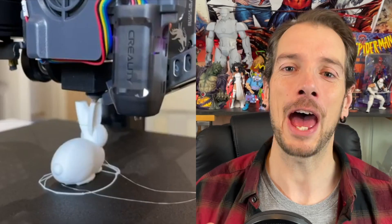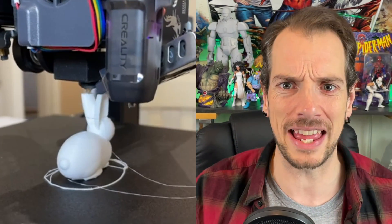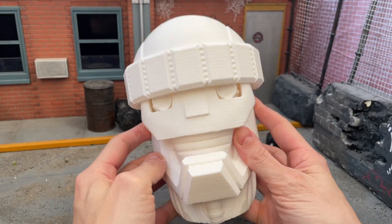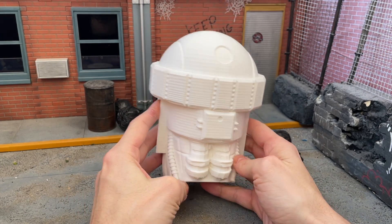A real big pro for the Sonic Pad - and this isn't spiel, this is what we found from all the experimenting - is it's really, really good for calibration. It helps you line up the plate that things get printed on. I didn't even realize what a big deal that is, but if it's not leveled right, it ain't gonna work. If you want to print a big badass Sentinel head like we can see here, it's got to be lined and leveled up perfectly, and you can use the pad to do that to the most precise detail.